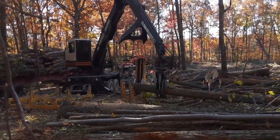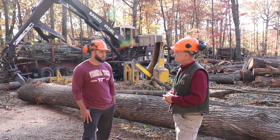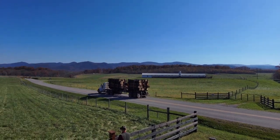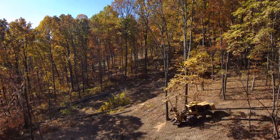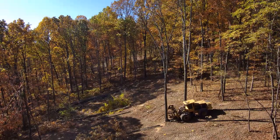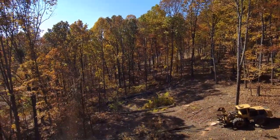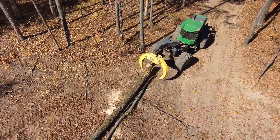The pulpwood gets turned into paper, cardboard. The nice saw timber logs are going to Northwest, with their main mill in Univista, but we're dropping everything in Fairfield. We've got a cutter with a head on the front—it can cut pretty well everything here. The smaller stuff it can carry and place in piles, but the bigger stuff you cut and let it go. Then there's our skidder, a 648L—my brother runs it most of the time. It's a grapple skidder with big claws that grab the wood, much easier than a cable skidder where you have to get off and hook them up, though both have cables for tighter spots.